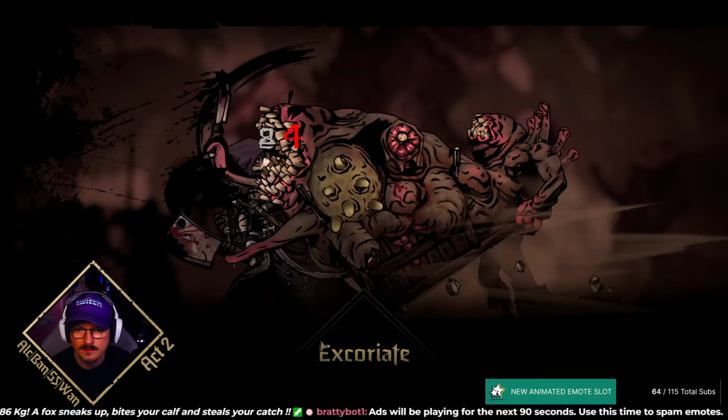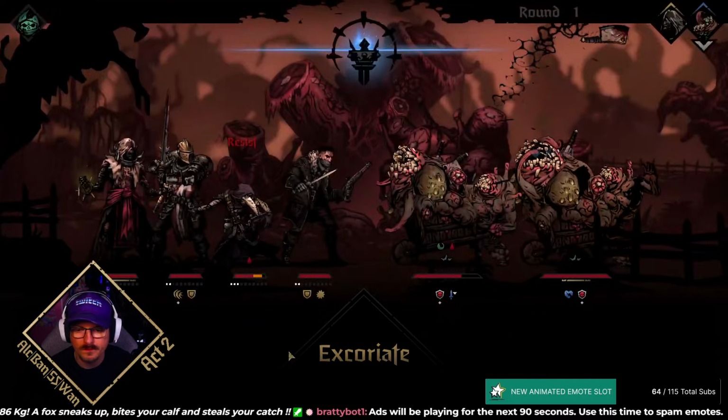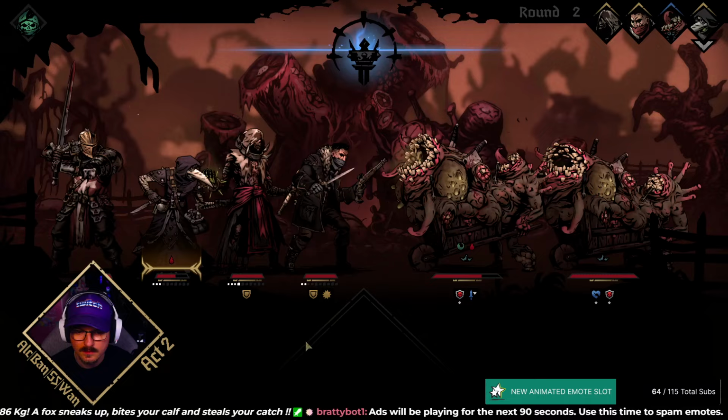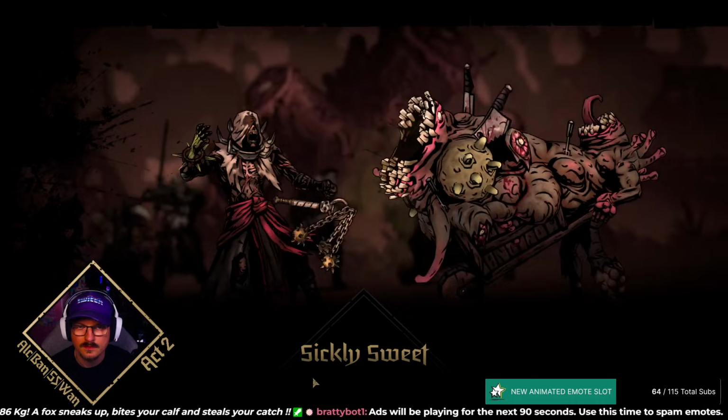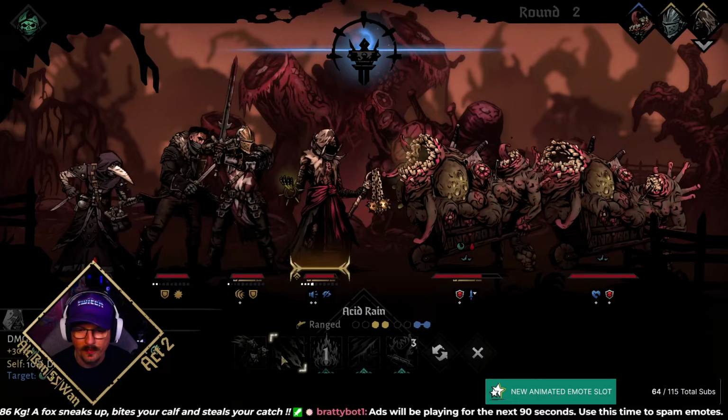This could easily kill us. I had to waste those, essentially. An unavoidable end. Okay. That was a really bad start for us. But we're okay now. Everything's all right.